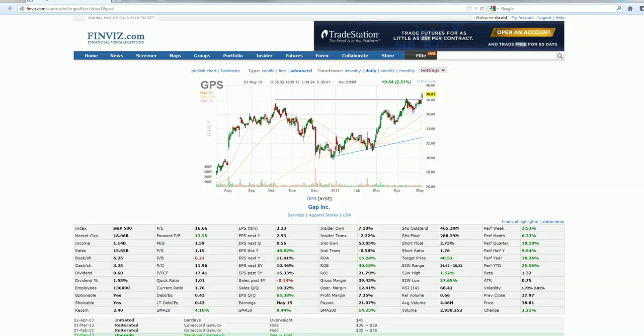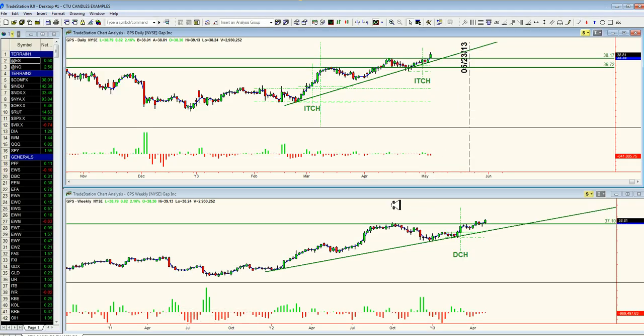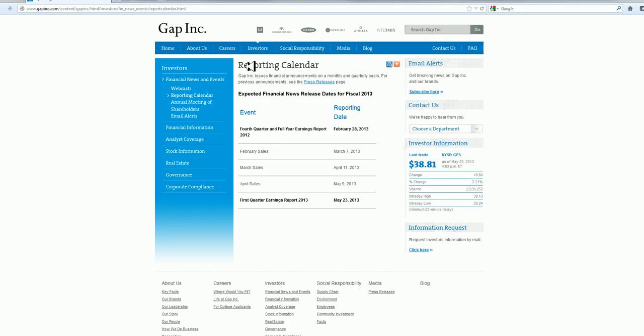You can also choose to go to the company's website, and in this case with GPS, I simply went to Gap website, investor relations, and then it had located a reporting calendar and upcoming news releases: February sales, March sales, April sales, and then first quarter earnings report. You see May 23rd.